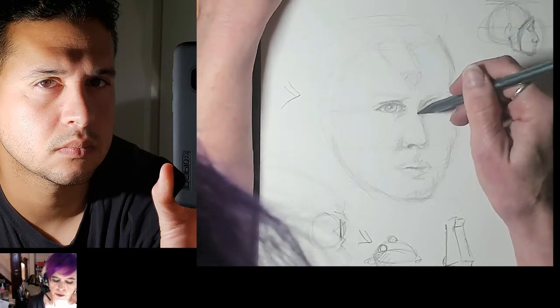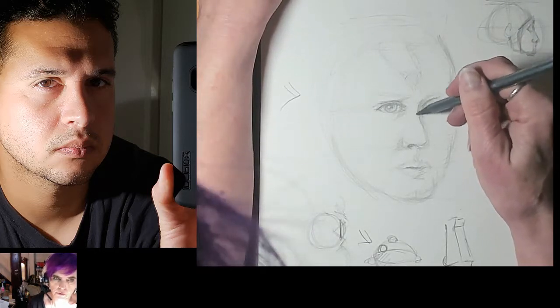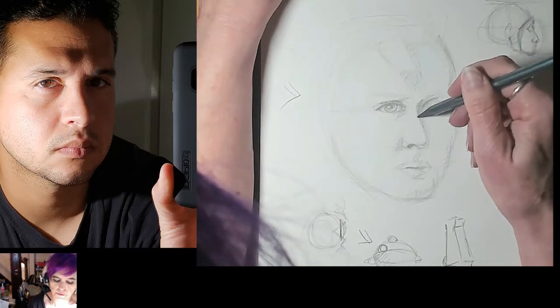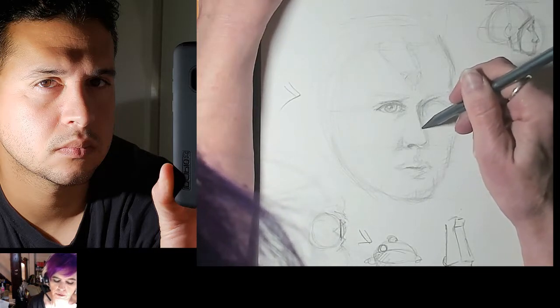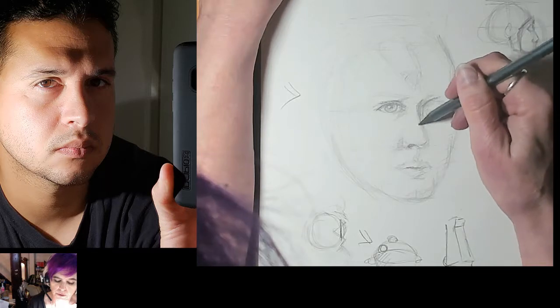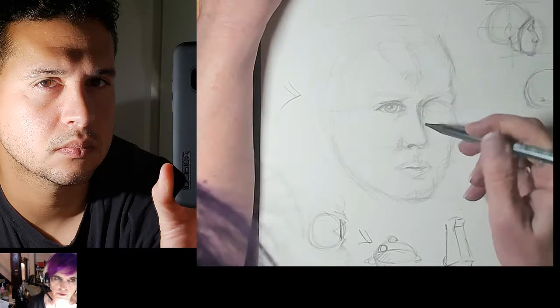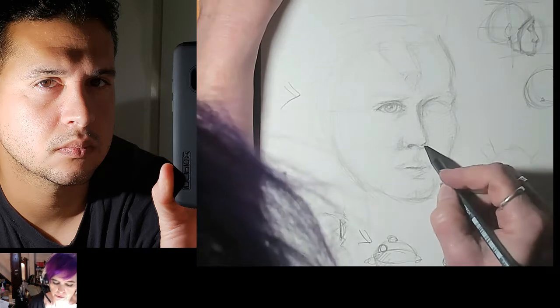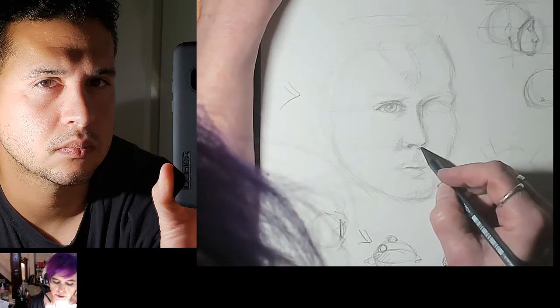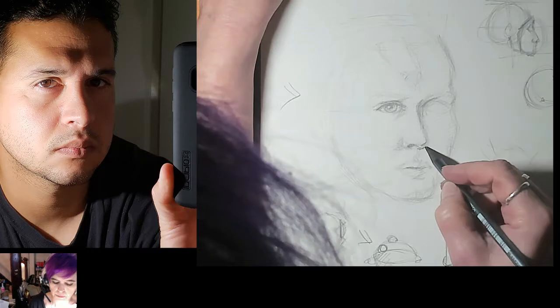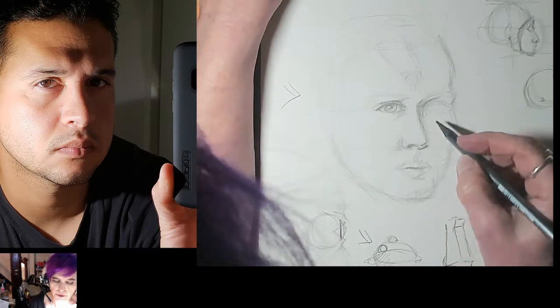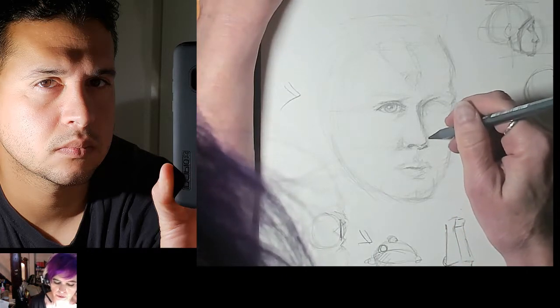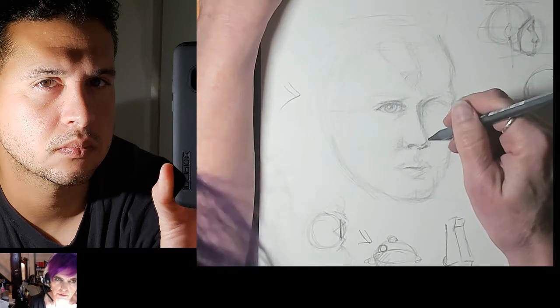Notice there's a core shadow on the nose, just like there was on the sphere. So that's a soft form shadow that curves around the curve of the nose, curves down. And this reflected light in here, and an overlap. And you can see a little bit of an overlap of the other nostril in the background. Tuck it in.